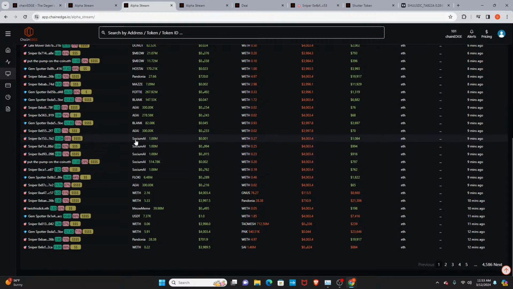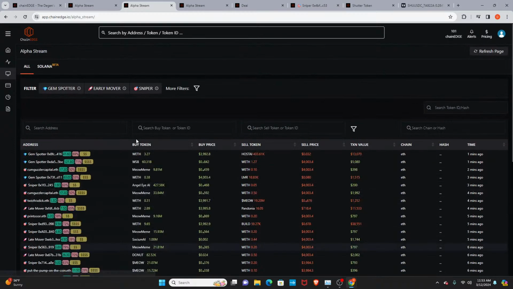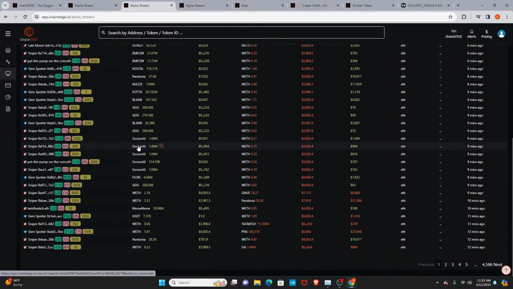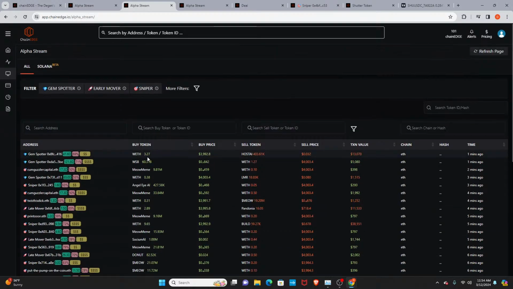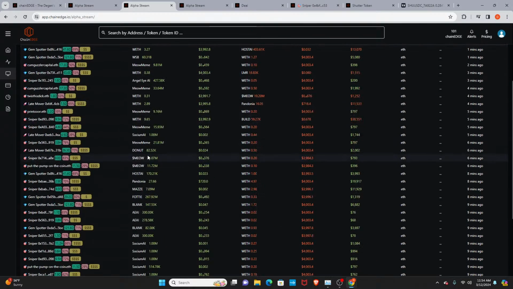Pretty smart buys on this thing. Sokium AI. Don't know what it is. I don't see any sells on it, so I wonder if it rugged.